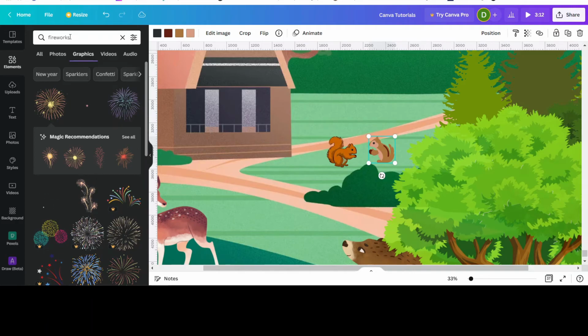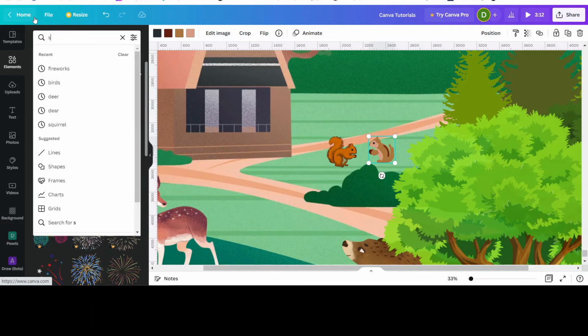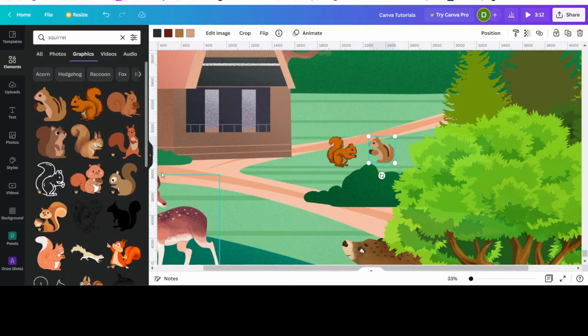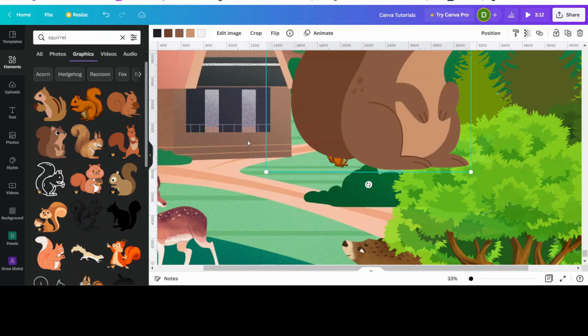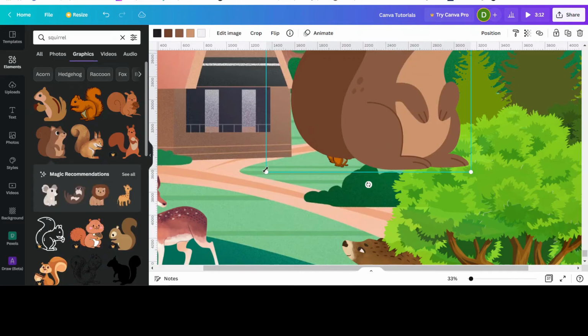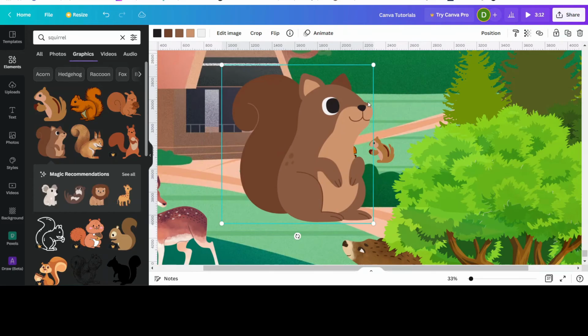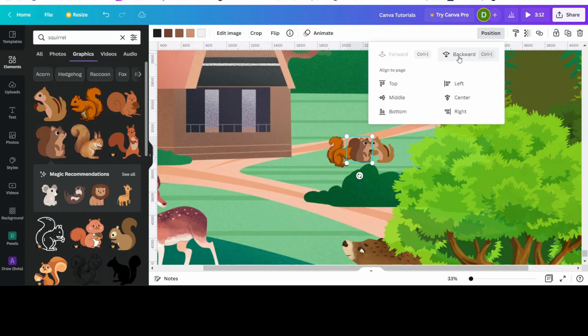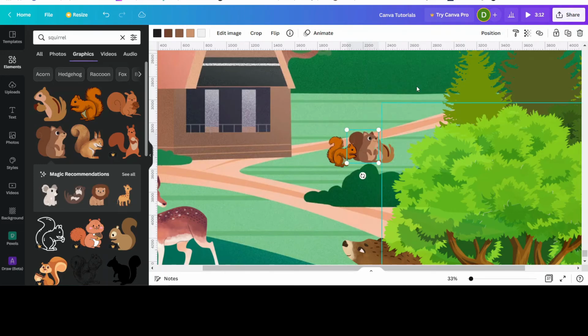And you can have another one. Okay, let's have that one. Make it smaller, and just bring it down. It looks like a baby squirrel. And you can position it to the back. Sometimes you have to click it twice.